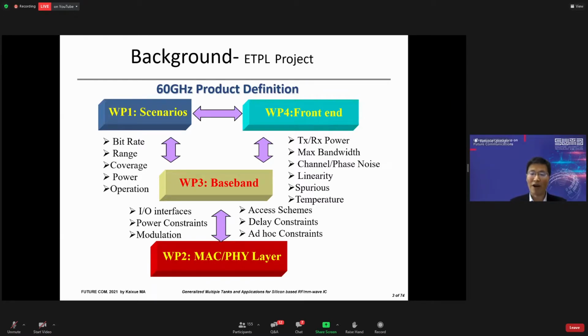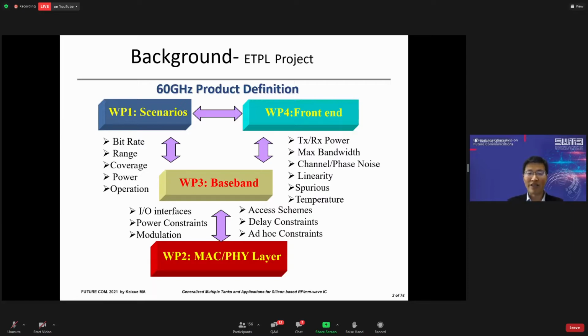Latency has become a very important issue for 5G and also for 6G. Of course, we also need to have the ad hoc constraints. So with this kind of requirement, we also need to have the MAC and PHY layer definition. For example, for ADC and DAC, we need to know which data rates support this kind of communication range.